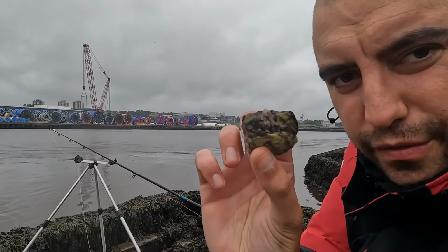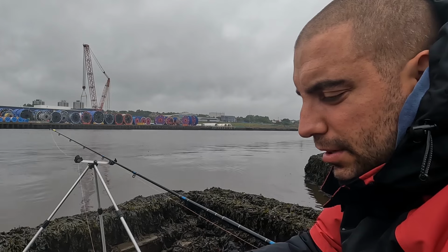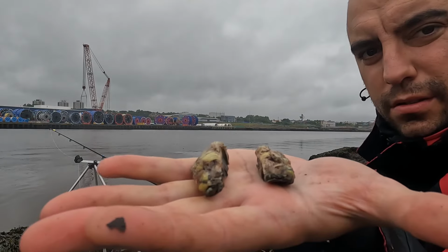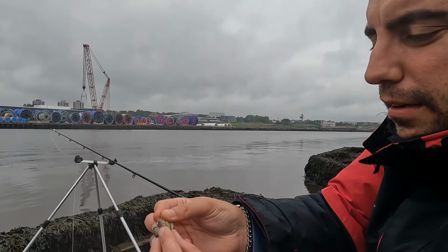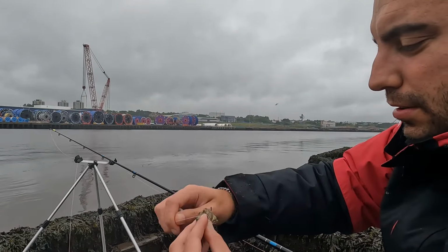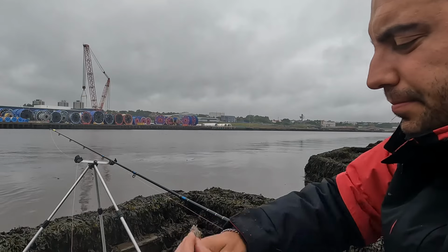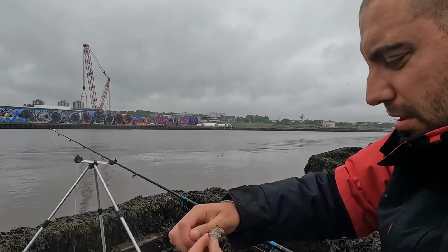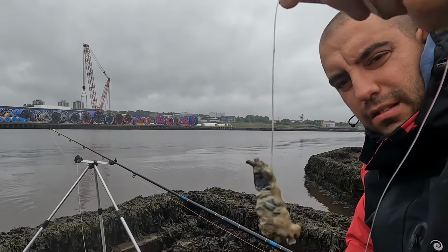Use a little bit of frozen crab I've had in the freezer. I've noticed with flatties, just half of one of them on a small hook normally does the job. Normally a size 1 or 2 hook, because the mouths aren't that big. So one of them will do. What I normally do is put it on like that, hold it, and bind it on with some thread. Just like that, a couple more winds. Make sure it's nice and secure. And there you go. That should do.